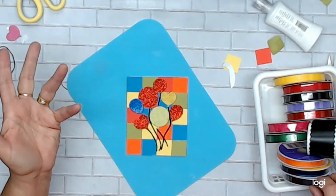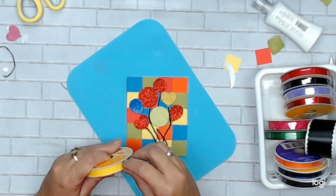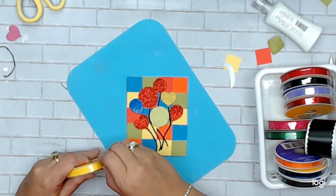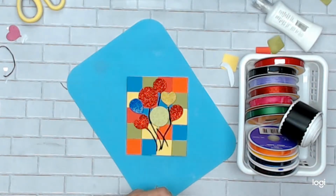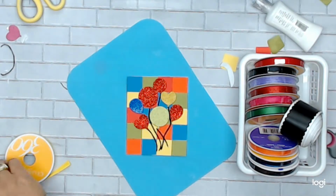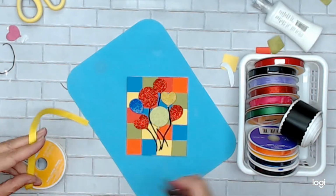So here is where you can dress it up to the color that you want, you know, if it's a boy, you put blue. If it's a girl, whatever. And this would even go for a baby. Like, it goes to any age, really. It doesn't need to be made for a 12-year-old or a 10-year-old. And I'm just going to cut a piece.